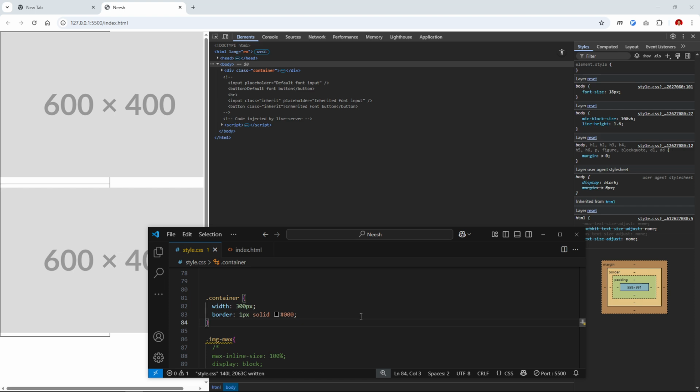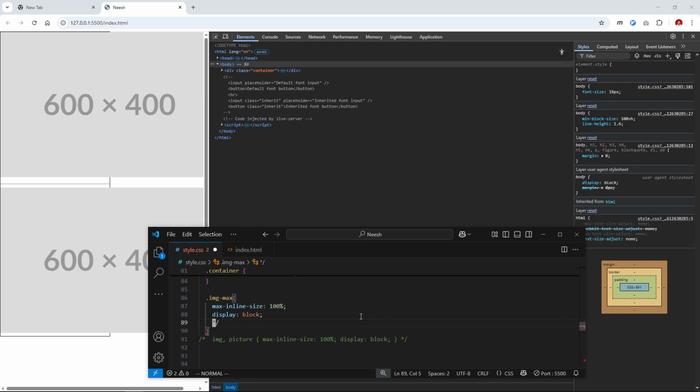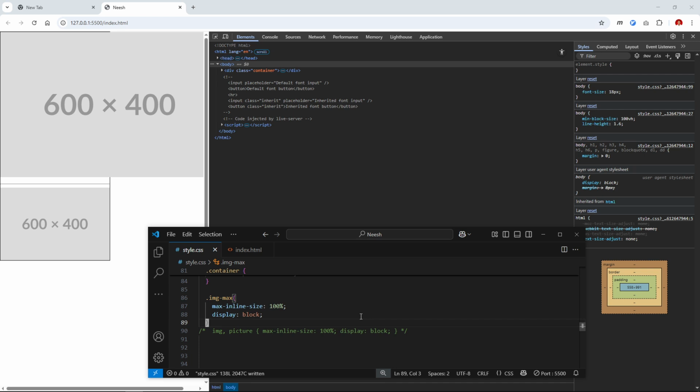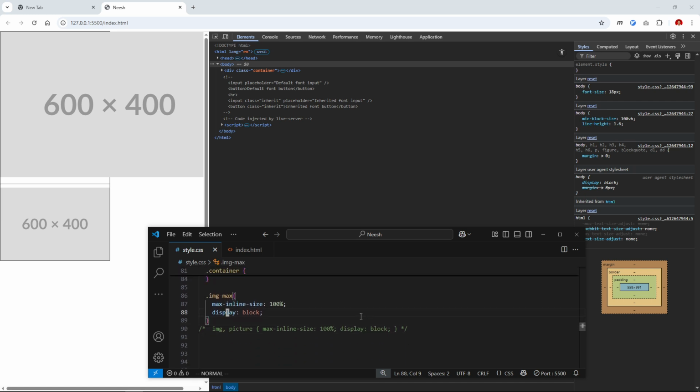Okay, that's not needed anymore. So here we're gonna add the img max class. So the second image element, if we add these properties, max inline size and display block, it will stay inside the container. So the image element will not grow because of the max inline size 100%.